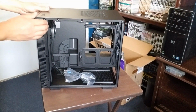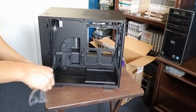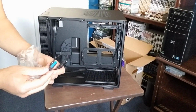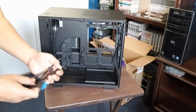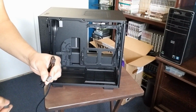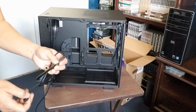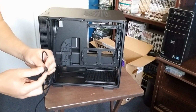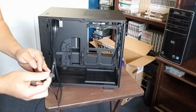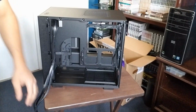So that's the back. And of course, let's see what we got in here. So we do have the USB 3 right here, and looks to be the Type-C for the motherboard. So here it is. It looks like we have the front panel connector right here, and we have the front audio here. So that's basically what we get.